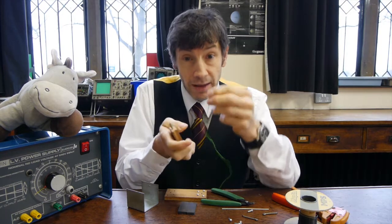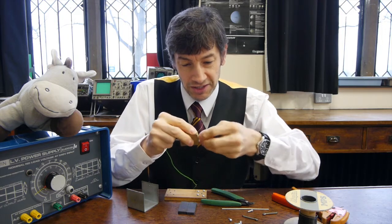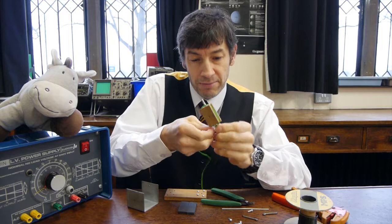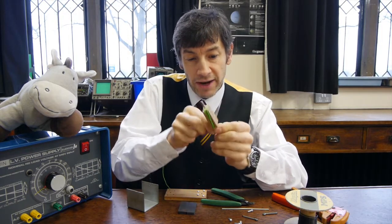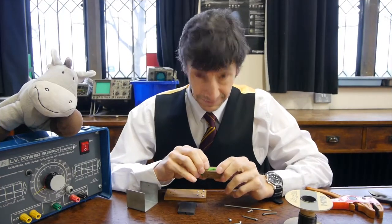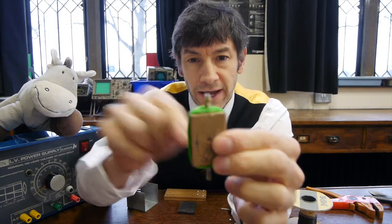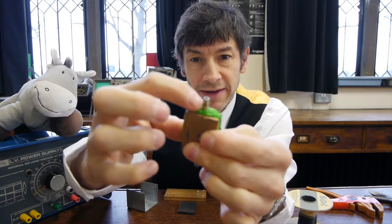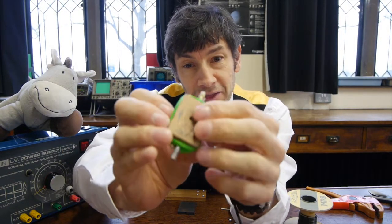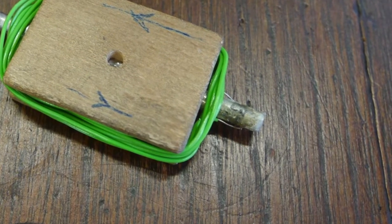I've bared the wire at one end and I'm going to start winding — this isn't really meant to be a how-to video, it's just a case of showing how a Westminster kit was originally put together. After a bit of fiddling about, I've made my rotor coil. The wire goes round and round, and you've got a bare end on this side and a bare end on the other side. There's a little trick where you can pass the ends under the coil and they stay where they are.